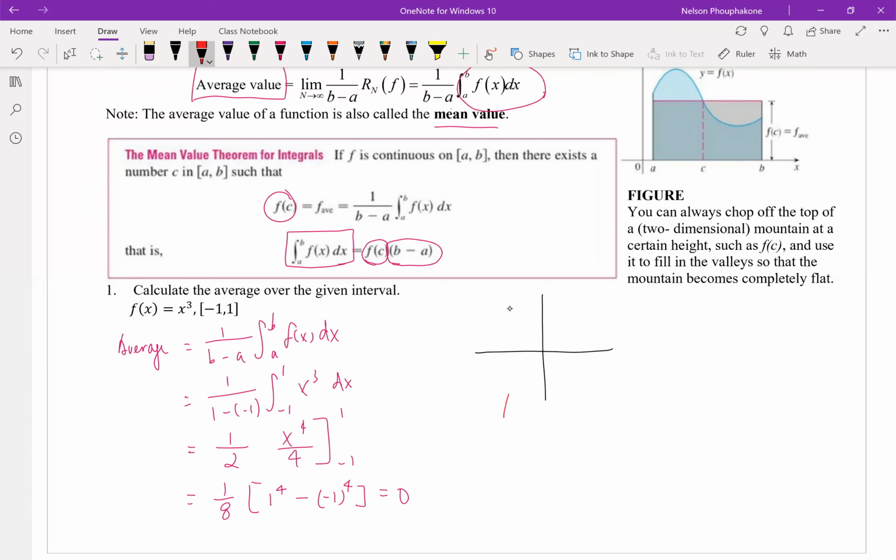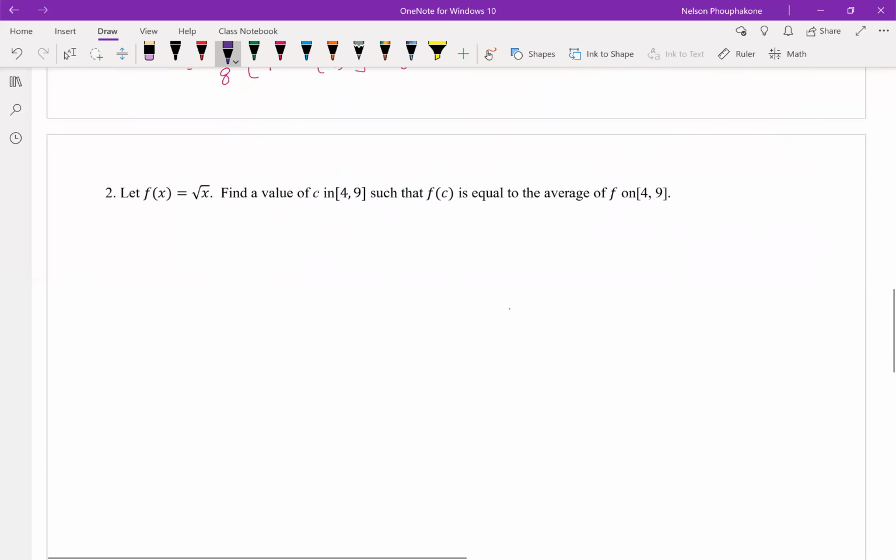If I have x to the power 3, this is the function that we have. And then, if we integrate between negative 1 and 1, you will see that basically the total area in this case, not the area, but again, the value, is actually equal to 0. Then, of course, f of 0 multiplied by the interval from negative 1 to 1 is equal to 0. So therefore, we know that this is exactly what happened here.